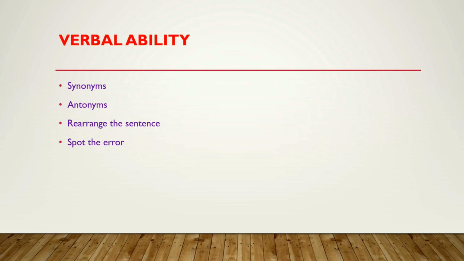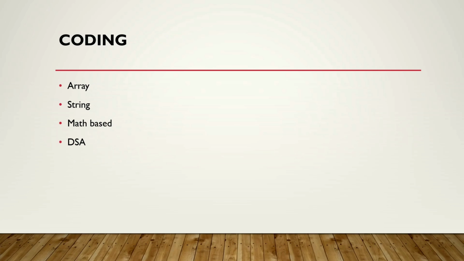You need to have strong grammatical knowledge to solve these kinds of questions, because there will be 2 or 3 spot the error questions in verbal ability. And reading comprehension is very important. 5 to 6 questions will be asked from reading comprehension. For coding, the questions will be from arrays, strings, math based problems or data structures and algorithms. You will be given 2 or a maximum of 3 questions that you need to solve in 55 minutes. So practice questions from these topics. You can use LeetCode and GeeksforGeeks to crack your digital round.